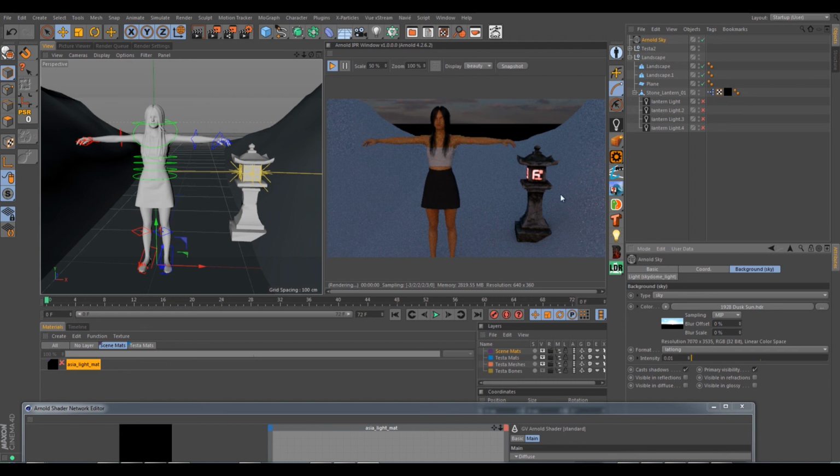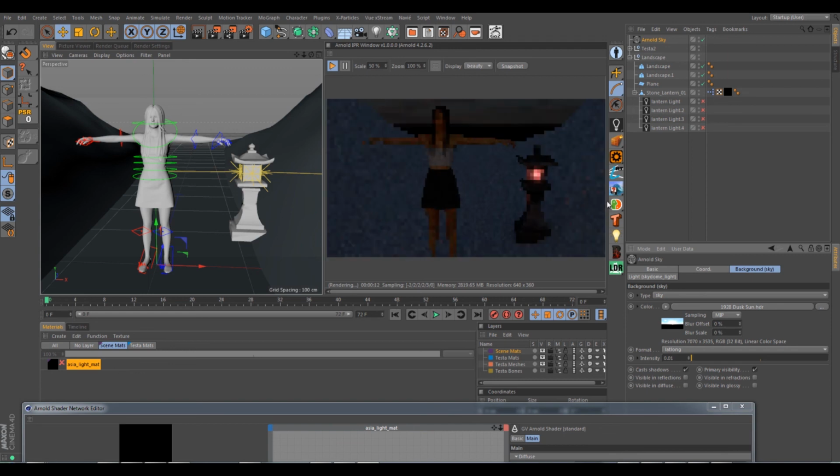So let's let that kick in and refresh itself. Cool. And so we can get a lot more light from that tiki torch, but we're going to get a lot more noise and a lot more weird highlights out of that. So that's probably not going to be the best solution for us in this particular case.